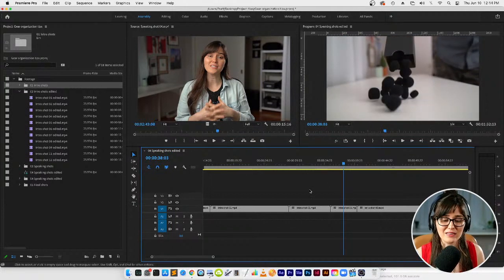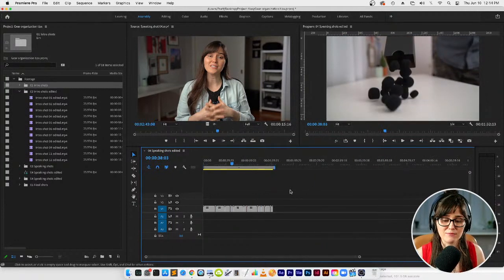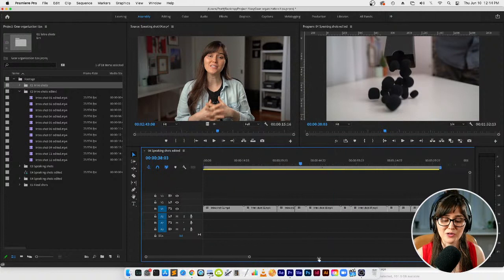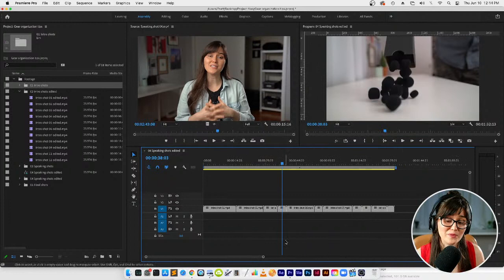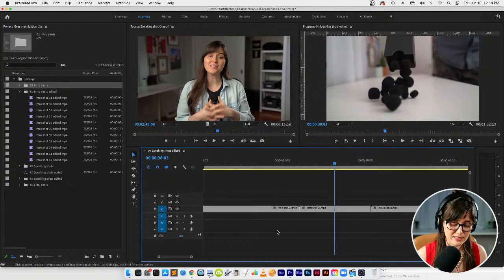All right. And then the last thing to get around is you'll see that I'm zooming in and I'm zooming out a lot, right? You're going to do that a lot. To do that, you can use this bar down here. But I think it's faster to use shortcut keys. And so you can zoom in by pressing the plus key or the equal key on your timeline. And then you can zoom out by pressing the minus key.